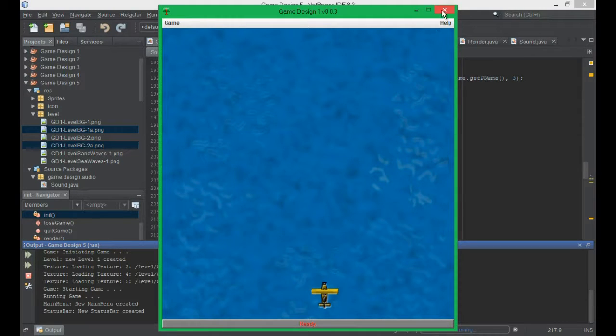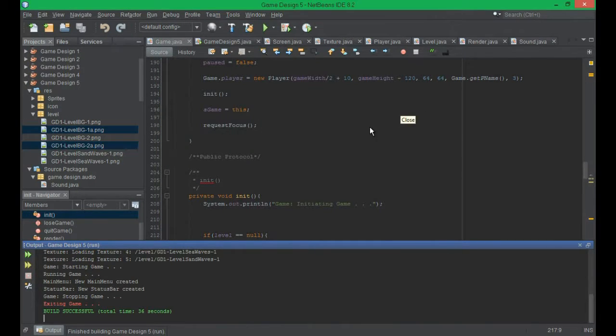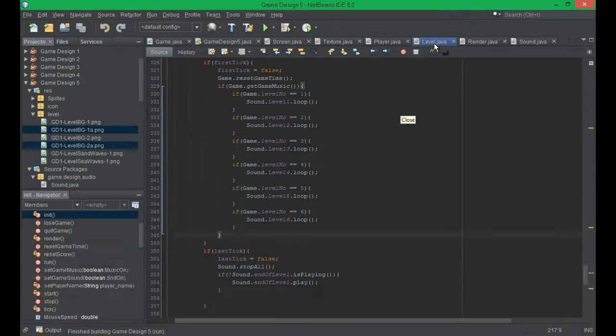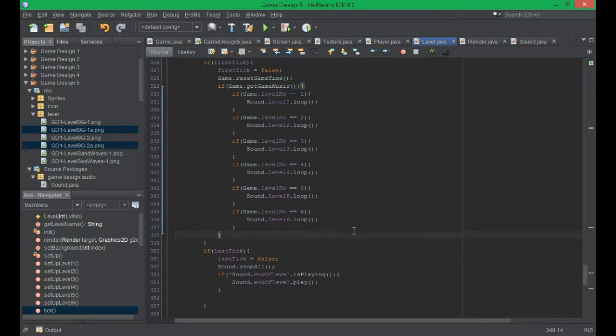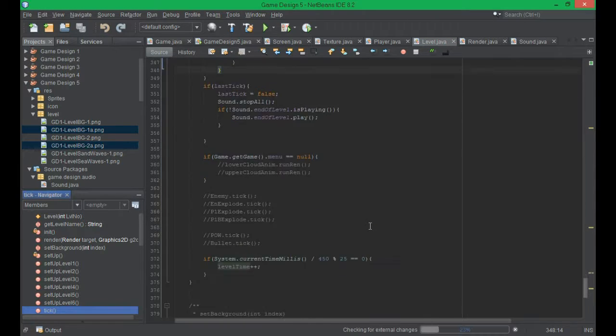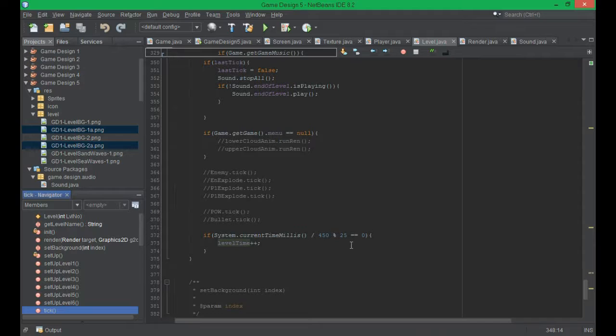Pretty cool. Alright, let's speed that equation up. Is it level? Yeah, level time, wasn't it? Tick. Alright, just do it every 50, and then maybe drop the 25 down.